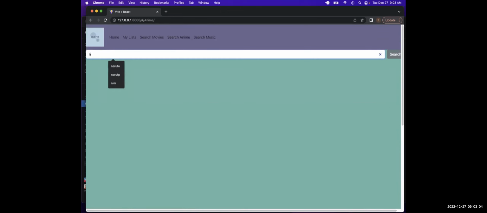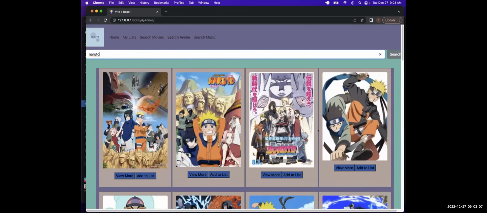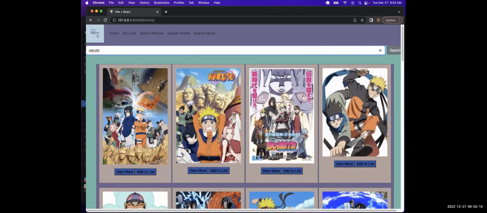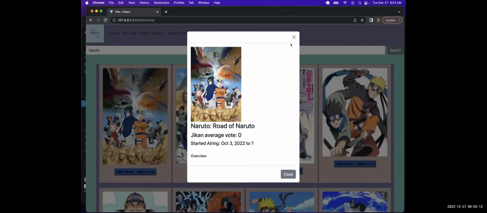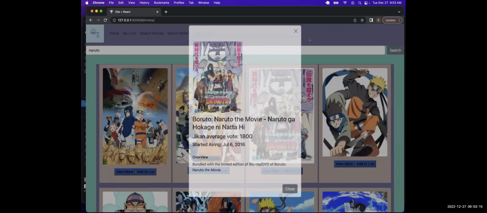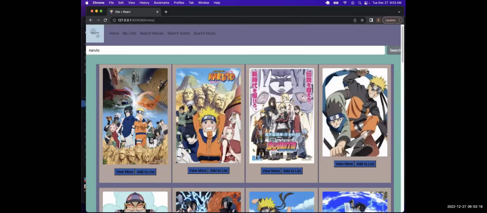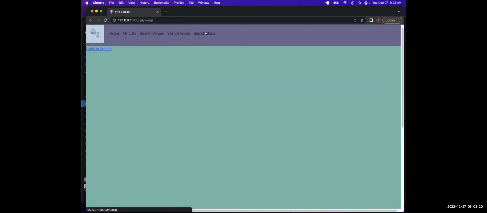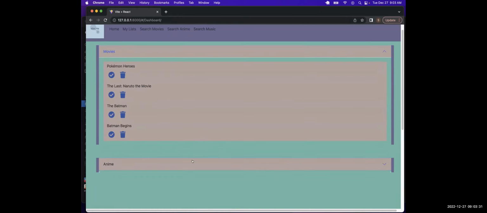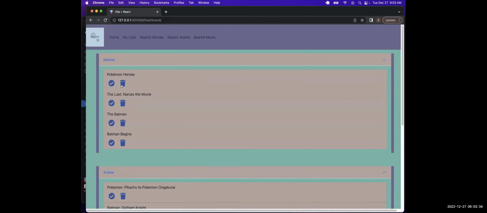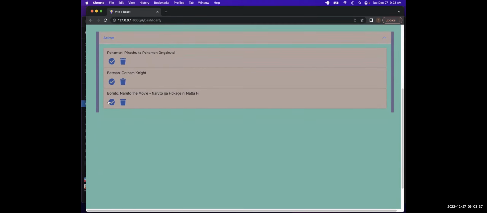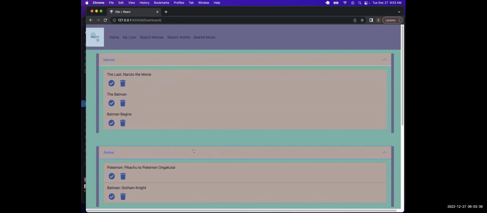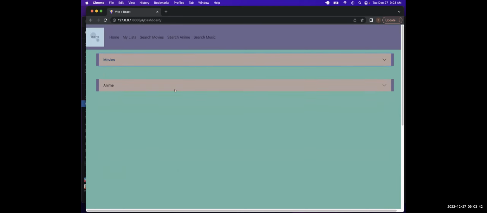And then you can do the same thing for anime. I use an API called Gcon for this, and it does the same functionality. So you can see more about the anime, or you can just add it to a list. I tried to attach Spotify and it lets you log in, but at that point I got an error. So I ran out of time, and I didn't finish that one. But then you can go to your lists and they'll populate and show you what you've added. And then you can click the trash can to delete them or click the check mark to mark them as complete. And that's it.